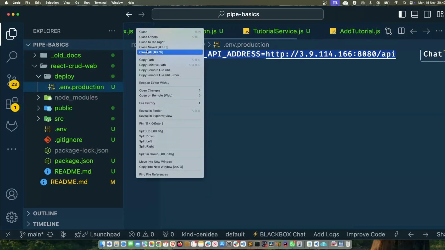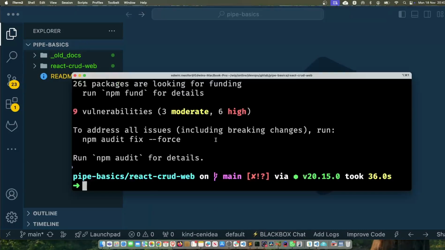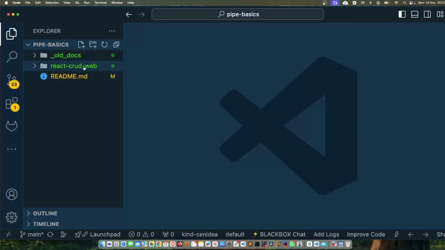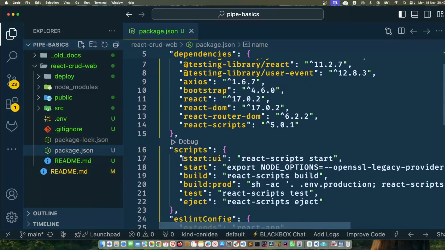So let's go and just spin up this locally and see how it looks. Let's go here. All I'm going to do is clear this place and just do npm run start. We can do start. You can also say start UI. Remember what we said here is this is the command here. The first one is start UI, and this one is start.